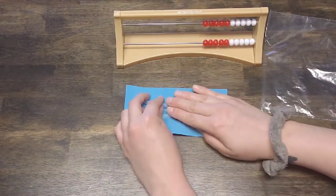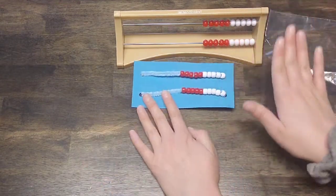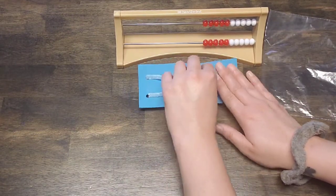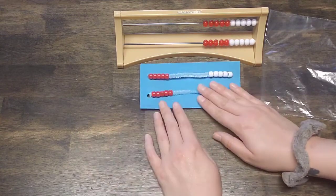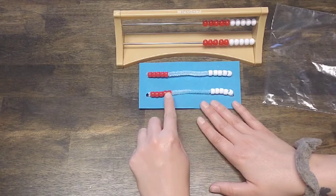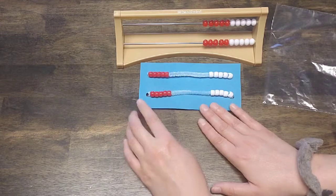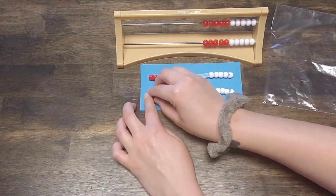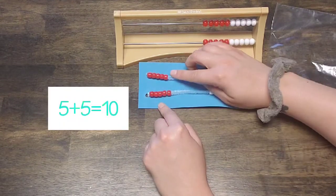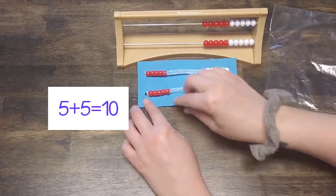You can put them all to rest. Remember, they are resting on the right side, and we move them over here to the left to show numbers. So right now I'm showing 5 on the top row, 5 on the bottom row. Together I'm showing 10. We can put them back to rest. This is the same as saying 5 plus 5 equals 10. So you can add with your Rekenrek too.